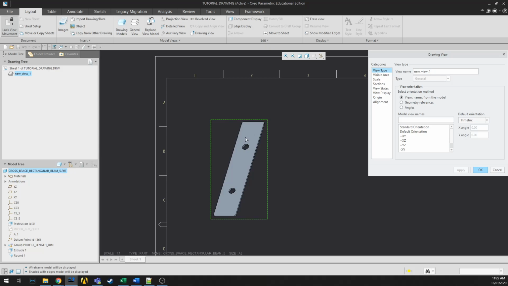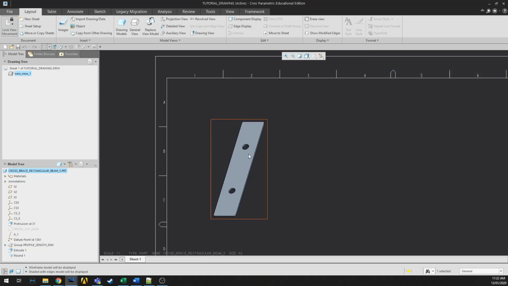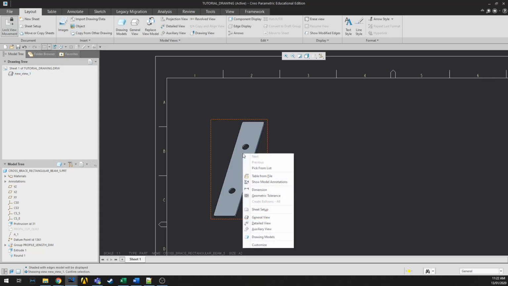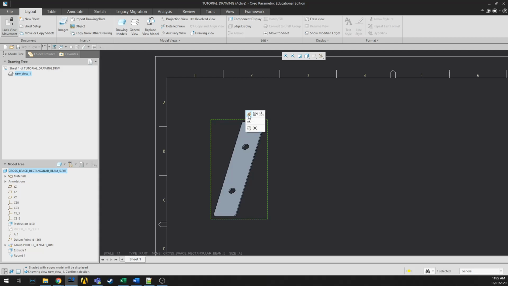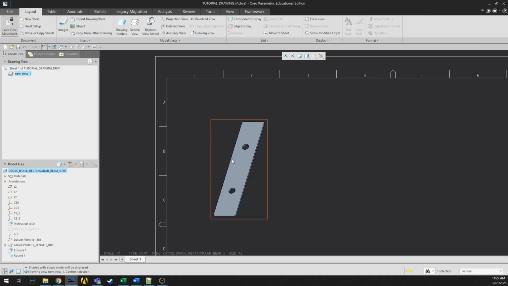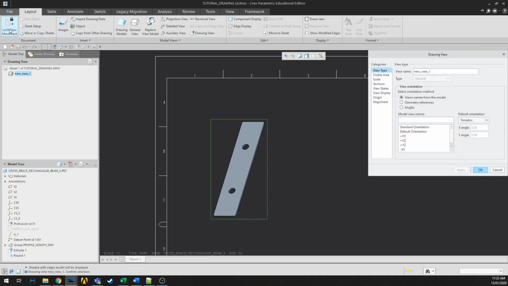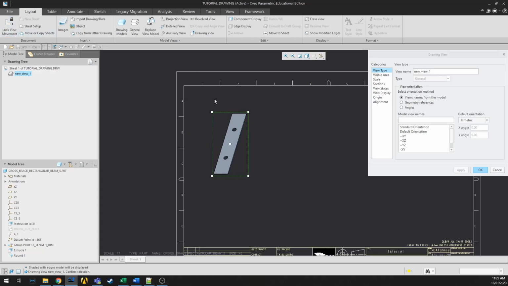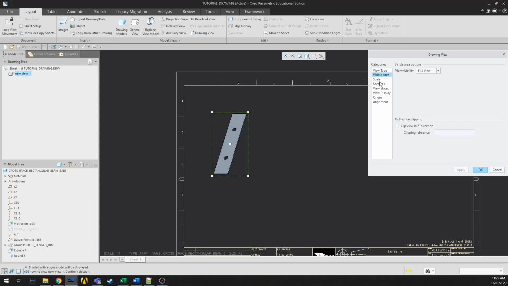So to get back to editing the part, you can double click it, or you can left click and then click the edit symbol. If I was in annotate, I still can do it. Good. All right, so I'm going to double click this. I'm going to uncheck lock view movement up here. That lets me now drag the view around wherever I'd like.